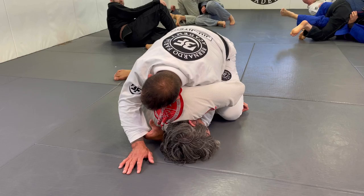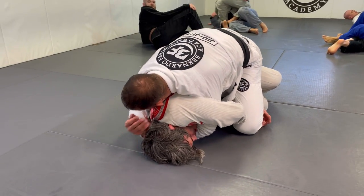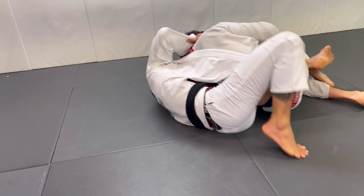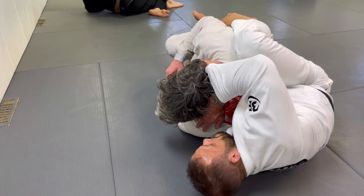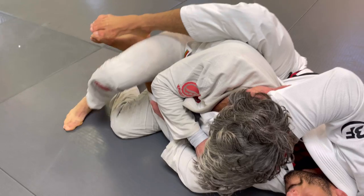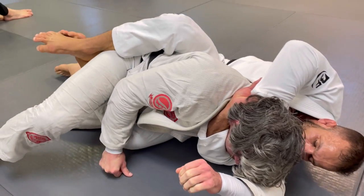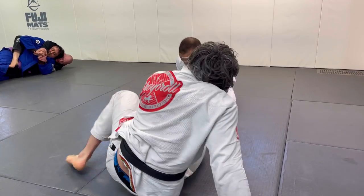I get my hands inside of my sleeves. My right foot is on the back so he cannot roll me. I move forward a little bit over the shoulders and pass my hands right there, then shoot myself around the back. The Ezekiel is one of the greatest submissions you can do against a half guard player because it fits so well. Even though he still has my half guard, the choke is so tight and fits so perfect. It's about being patient and getting the tap. You guys should give it a try — maybe I'll cover it in a video about different ways to set up the Ezekiel.